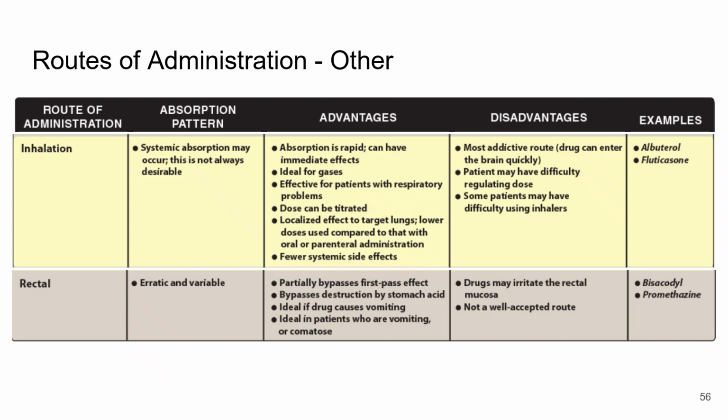Downsides to inhalation: there is still some systemic absorption, which is not always desirable. This is a very addictive route because drugs can reach the brain very quickly, so that's just something to keep in mind. Proper inhalation technique is critical, so with a lot of patients you have to do very good patient education, and they can struggle with the use, leading to side effects, underdosing, and poor control. So inhalation is great when you need rapid action and localized lung effect, but patient education is very essential for effective use.